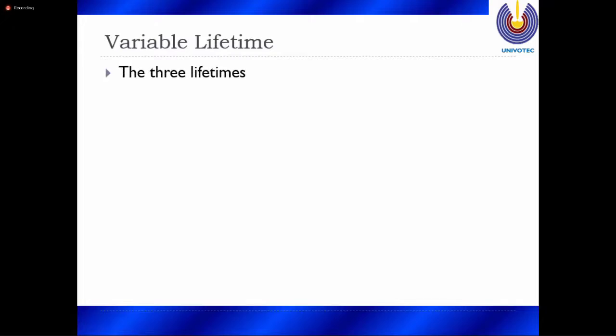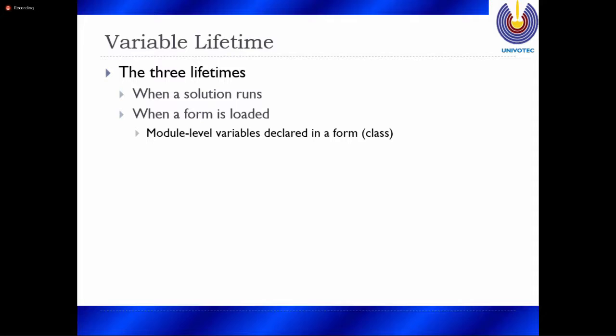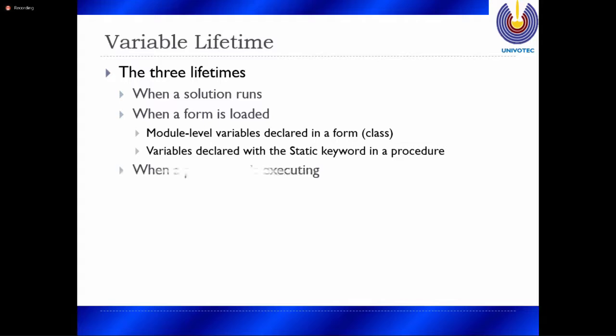There are three lifetimes. One is when the solution is run; when the solution is run, the lifetime of that variable is the longest. Okay. Second, when the form is loaded: if your application has many forms, when a particular form is loaded, that variable's lifetime starts. Or sometimes it is a module-level variable declared in the form class. Or sometimes a variable is declared with the static keyword in a procedure. Third, when the procedure is executed, when some method or function starts, the variable lifetime starts. When the function finishes executing, the variable lifetime is over.